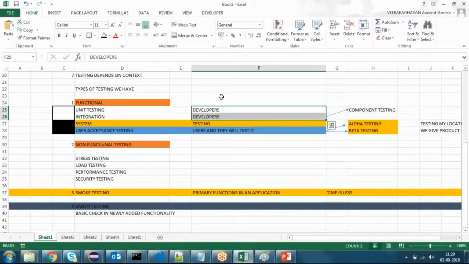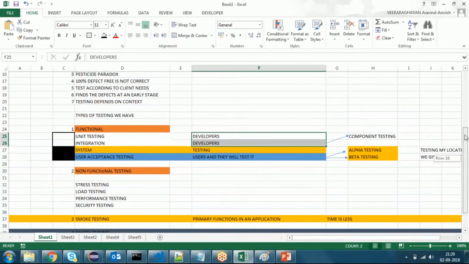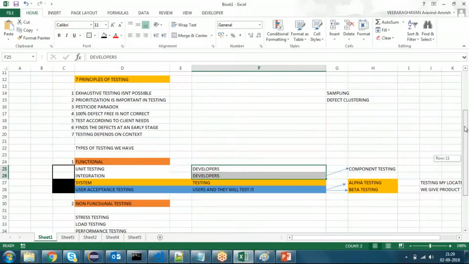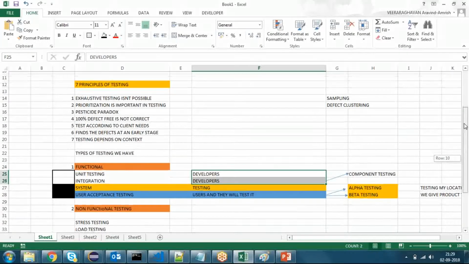Testers will only have to report if something isn't working, developers fix it, and testers then continue. Exactly. So our job is to find the problems. Their job is to fix it. So basically, we are just happy people. We will be finding the defects. Finding the defects is easier than fixing the issue. Exactly. So we are the happy people.